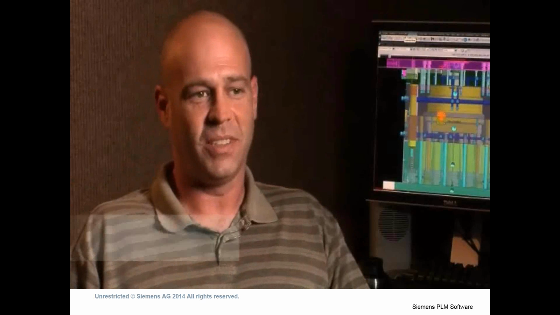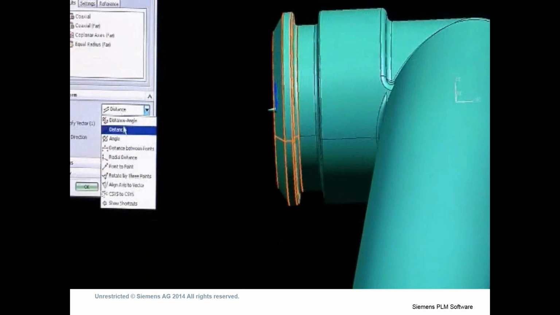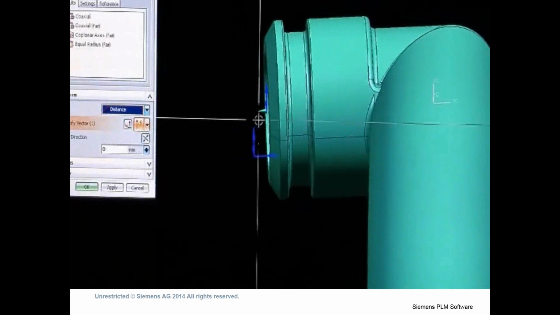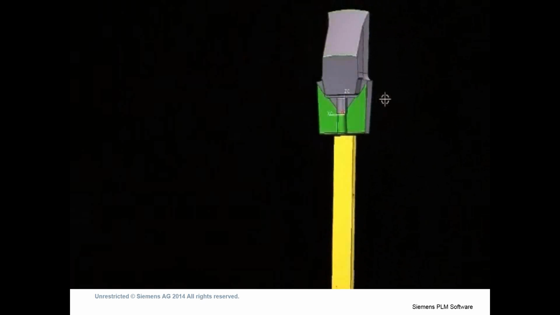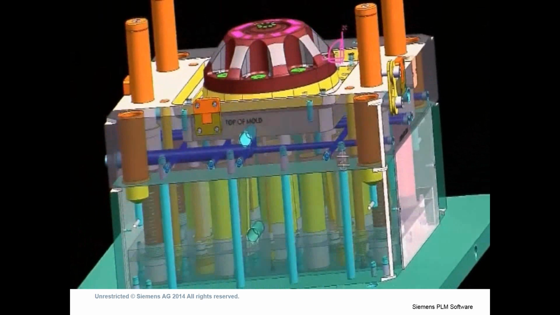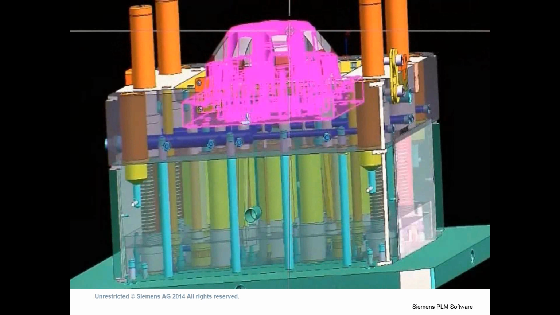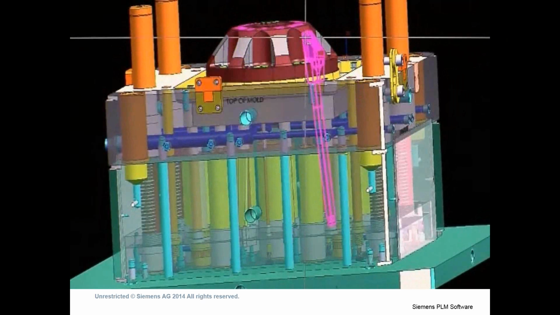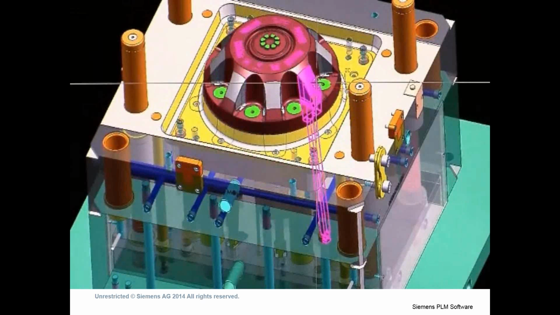Synchronous technology helps in the way you can manipulate geometry easily. You can go in there and remove faces, delete faces, simplify bodies quickly. You don't have to worry about parameters. You just go in there and delete or change size. That is a Mold Wizard component. We dropped that in. It automatically knew to hook into the ejector plates down here. All we did was put the part area on it by wavelinking in the part geometry into the lifter file and then trimming it off. And if we ever update that part, that lifter will update automatically.